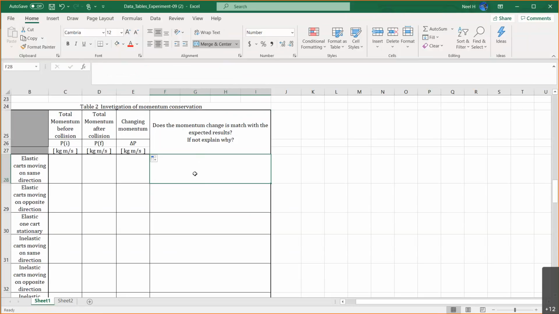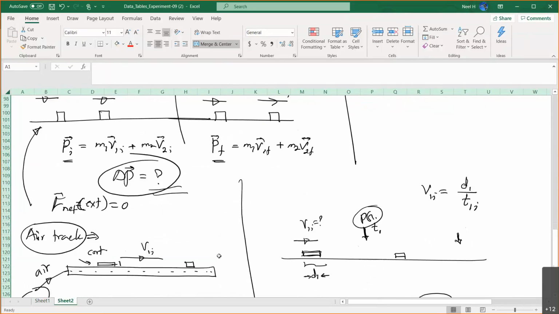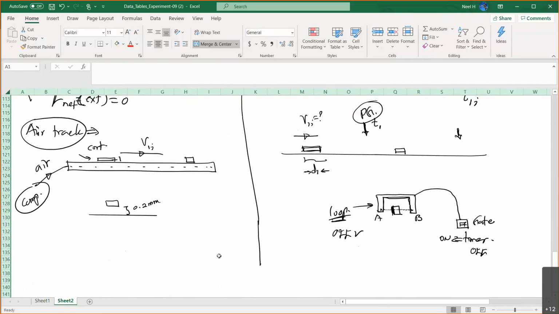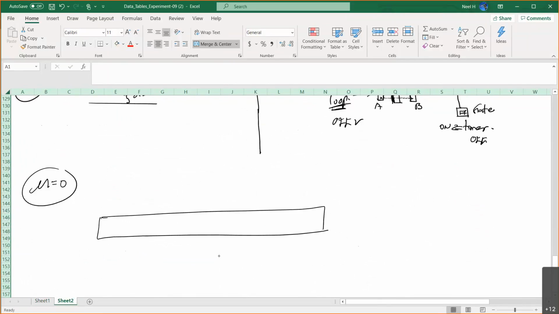I already gave you a couple of ideas, the scenarios where momentum is not conserved, and there are other possible cases. Let me give you that information because that's important. In this air track, there are a couple of other scenarios that can happen. We assume u is 0, right? But technically, it may not be 0. The reason is the air track looks like that, it's actually a huge cylinder. It has a lot of small dots on top of that. So the air is actually flowing outward very rapidly.